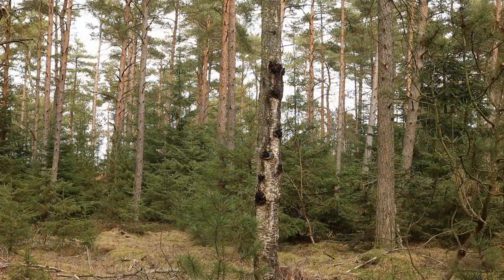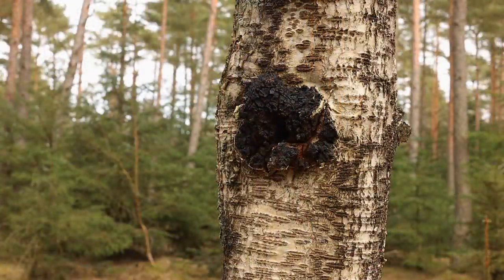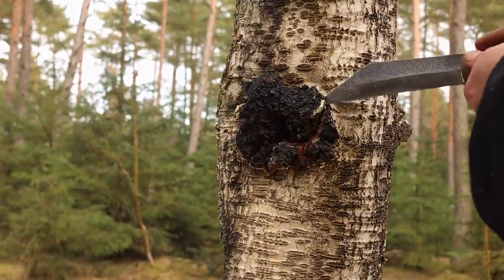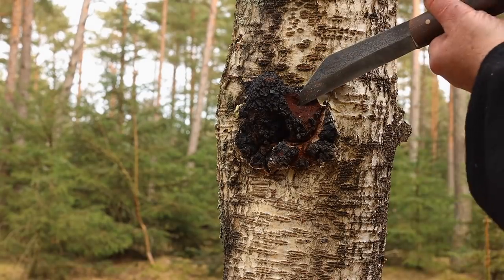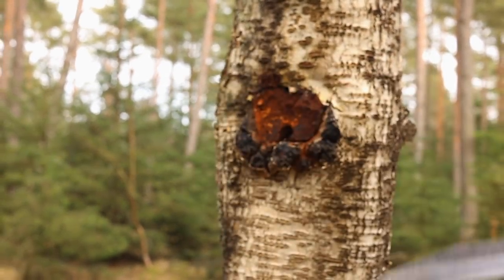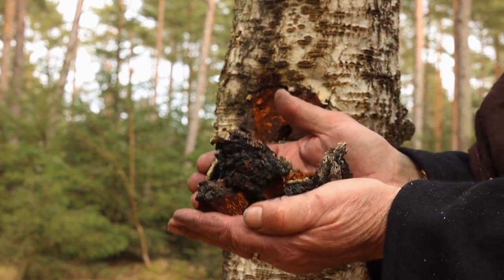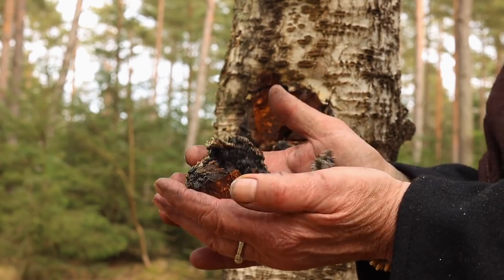Look here, not far away from my campsite, I find the tree with chaga on. There it is, chaga. Just harvest a little bit. This was a big chunk. You see here? And this one up here. I think I'll take this too. Look at this, a good handful. This is for many, many times I can make my chaga coffee.